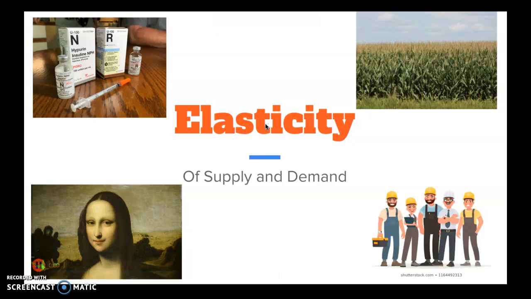We're going to focus on demand first, but think about elasticity. Think about a rubber band that's really easy to stretch out. That rubber band is elastic, right? But then think of, let's say, a rubber hose. You can stretch it, but it's really hard to stretch it out. That one is what we call inelastic.